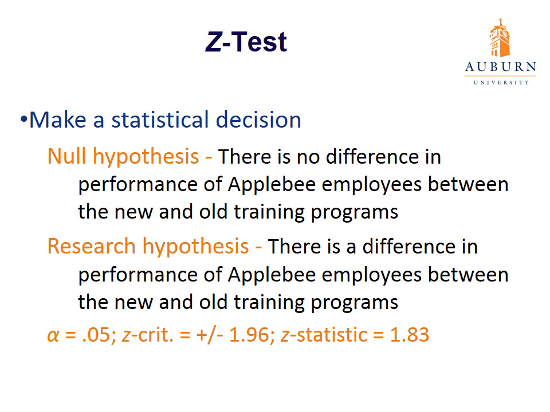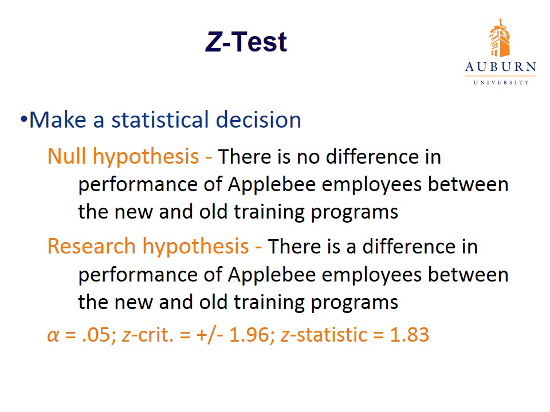Now remember, we had an alpha of 0.05, and so our z critical, the point that if we exceed, we will reject the null hypothesis, is plus or minus 1.96. We ended up with a z-statistic of 1.83. That does not exceed our z critical value of 1.96, so in this particular case we would say we fail to reject the null hypothesis. In other words, we fail to reject that there's no difference in performance between the two training programs.